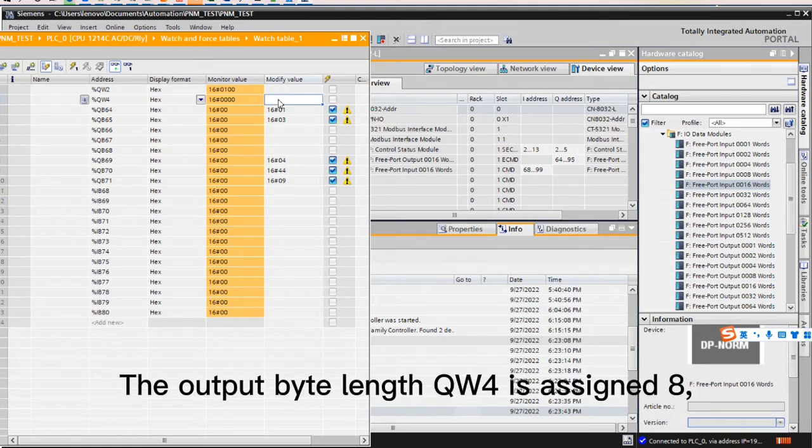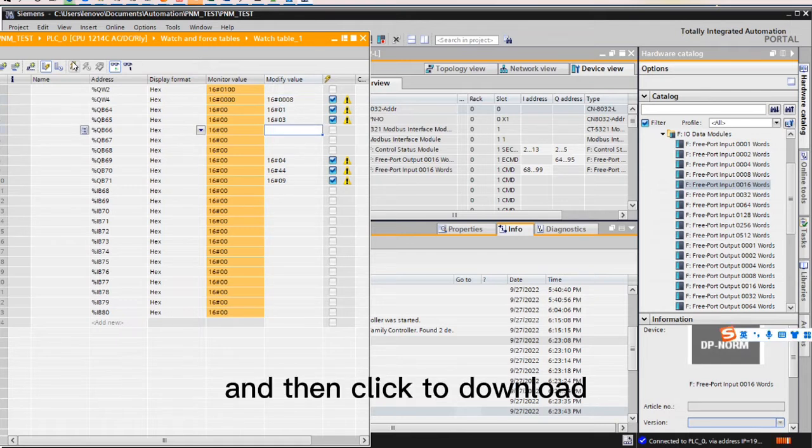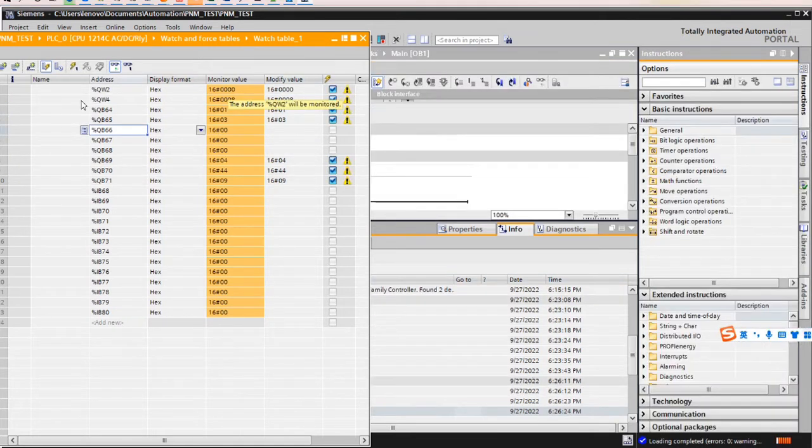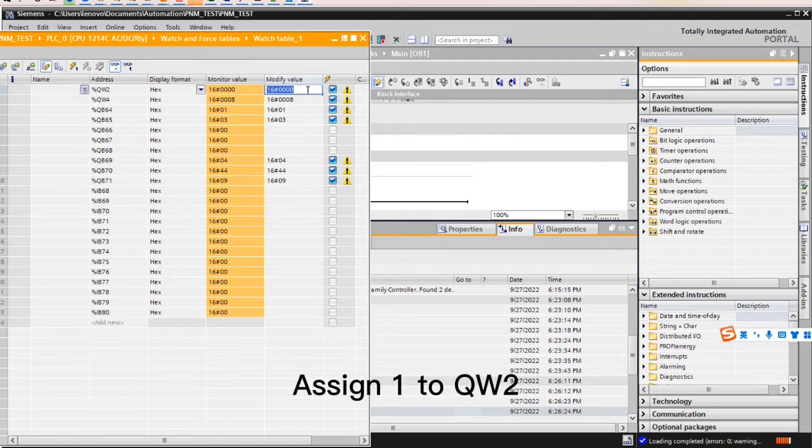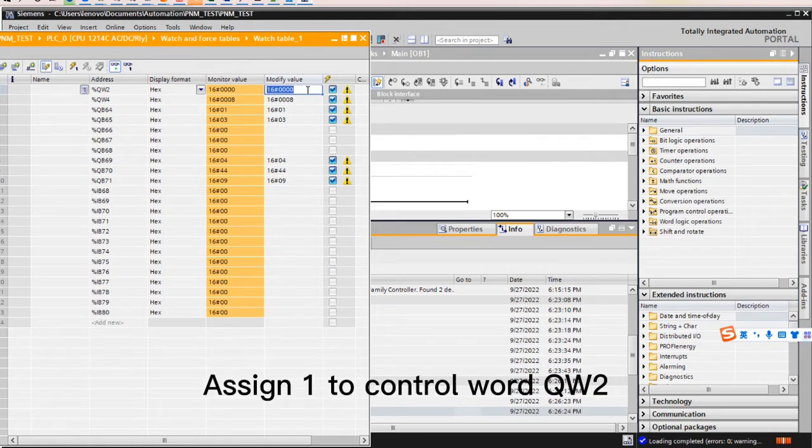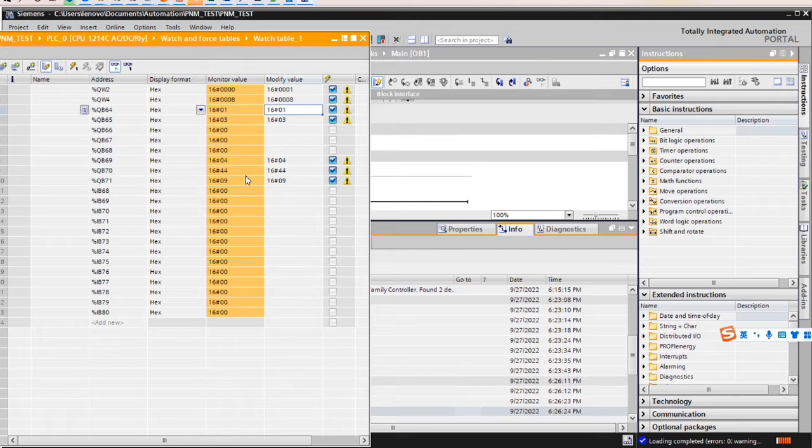The output byte length, QW4, is assigned 8 bytes, then click to download. Assign 1 to the control word, QW2.